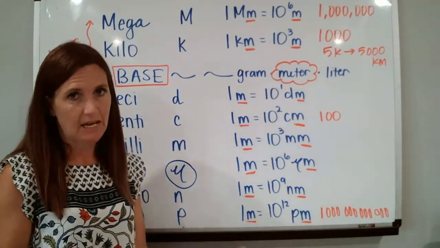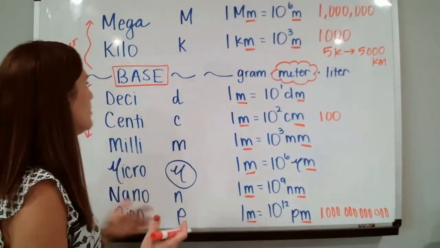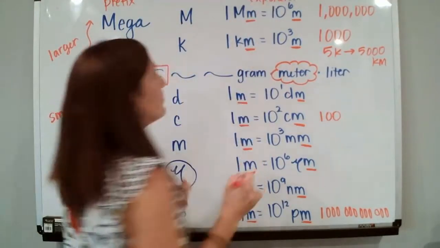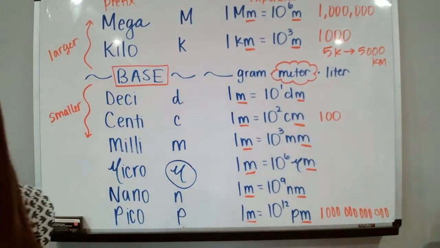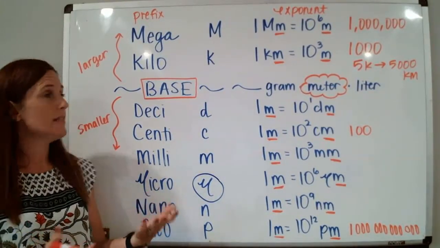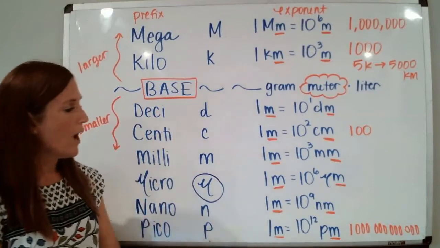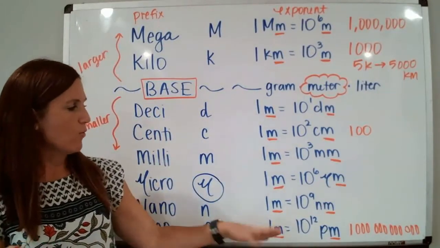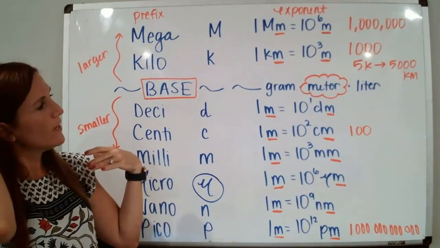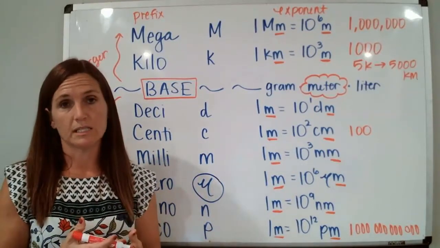So the prefix system is a way to represent very large and very small numbers by using either a prefix, that's what this is, or an exponent. I just realized you can't see that. A prefix or an exponent. So we are using these systems to represent numbers in a simple way. Instead of writing out 1/1,000,000,000,000th of a meter, I can just write 1 picometer, or 1 times 10 to the 12th picometers per meter. We can use these to represent really large or really small values.